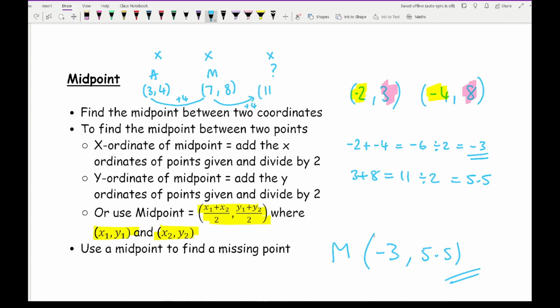And then looking at the y ordinates, again, I need to add 4. So I need to add 4 to 8. That will therefore give me 12. So there I can work out, if I've been given a midpoint, what the other point is. If I didn't know what A is, I would just do the opposite and take away from the midpoint ordinates, but hopefully you get the gist.